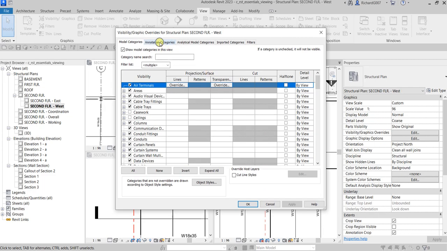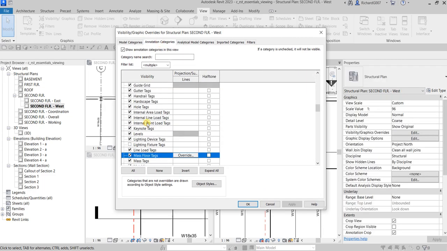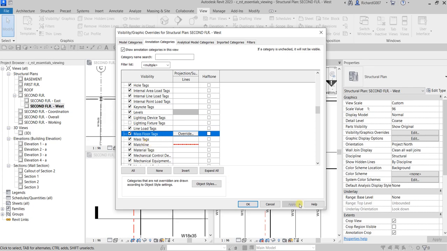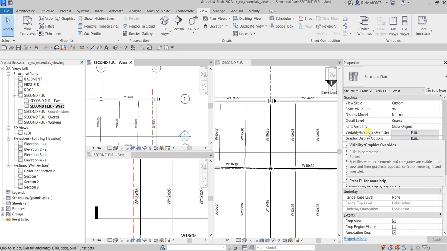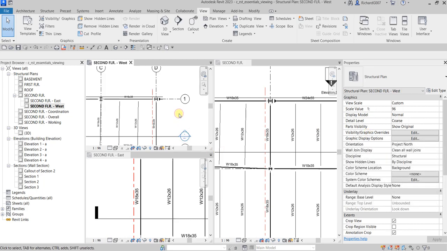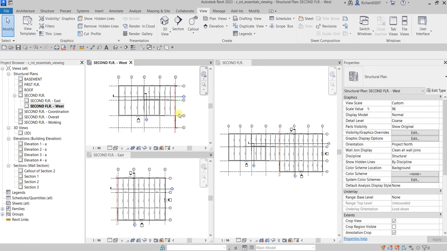So let's go to annotation categories, and then we change it here, right? So that's why you will notice it also applies to the other view here and also here. Although we didn't see it here because we already changed this, but definitely it will change as well if you use visibility graphic overrides. Okay, so let me type ZA for zoom all to fit.